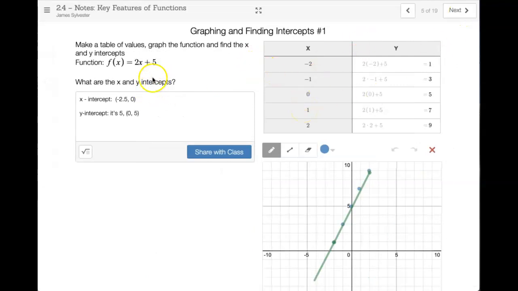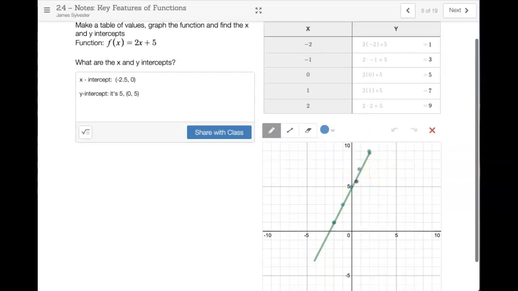So graphing and finding the intercepts, this one we did do in class together, but I'll just quickly brief you. Remember, we had our function and we had our inputs, so for each input we had to calculate the output, and Desmos does that for us. We just have to punch in the formula. So right here we could use 2x plus 5 to calculate with our input. So we plug our input into the function, and we got all these outputs. Again, I'll show you that in one of the next ones. Either way, we had to calculate our outputs for this one, and then we graphed them.